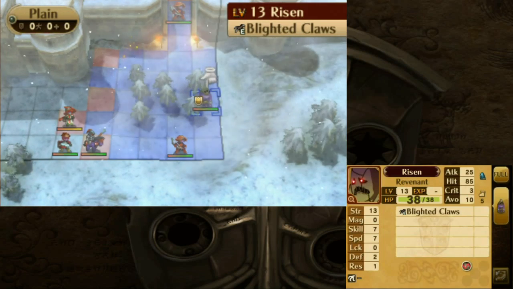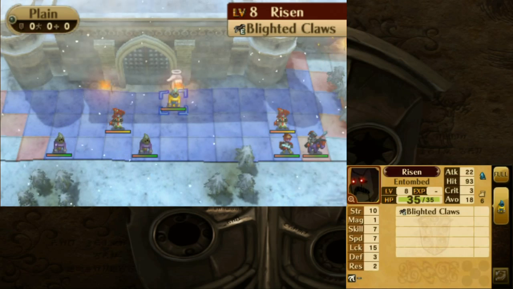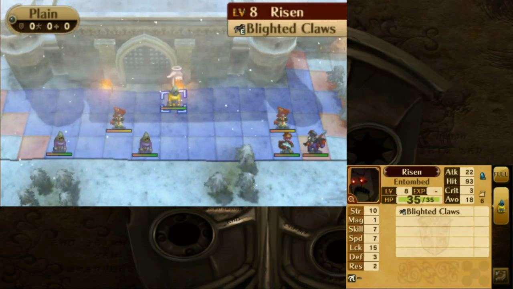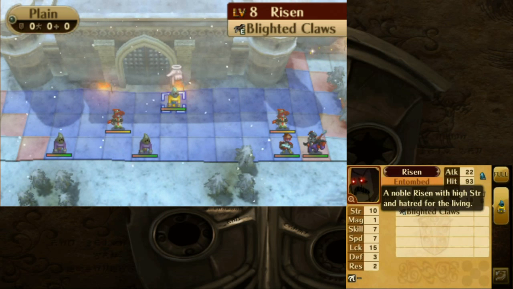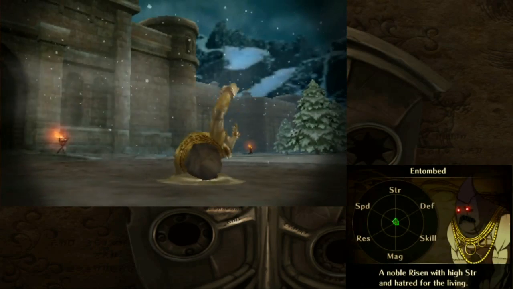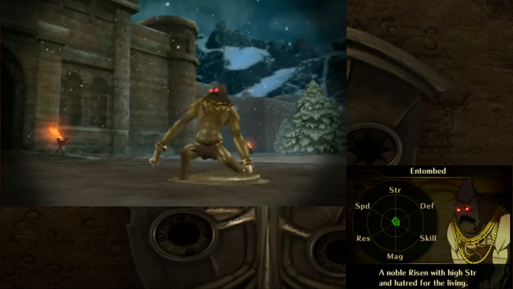So if you want grinding, Revenant groups can be quite useful for that, especially if you see some of these guys here. These are Entombed. As you can see, their stats are a bit different. They have very high luck, but roughly the same amount of HP, but less strength. These guys are the nobles of Risen. They're basically golden zombies. They're called mummies in the Japanese version.